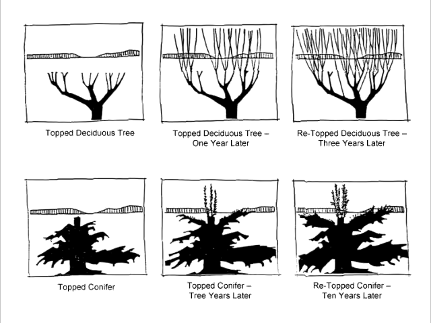Topping is when you just cut back the major branches of a tree. Topping is something that can only happen to a tree. It doesn't happen to a shrub. And it's a very large heading cut. A smaller heading cut would be called heading or tipping. A large heading cut is called a topping cut. And by large, it kind of depends on the size of your tree, but over 4 inches in diameter is a good general reference for a middle-aged, mid-sized tree.